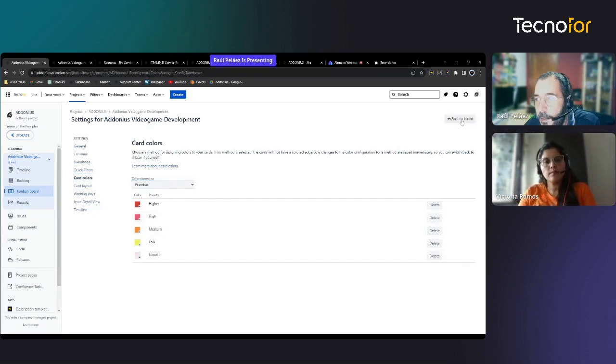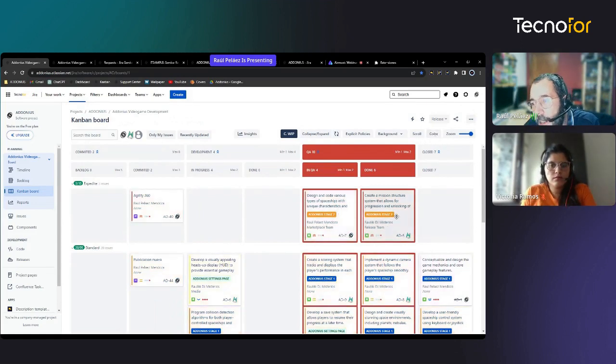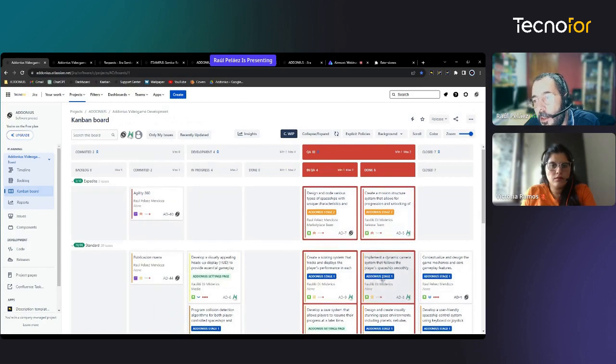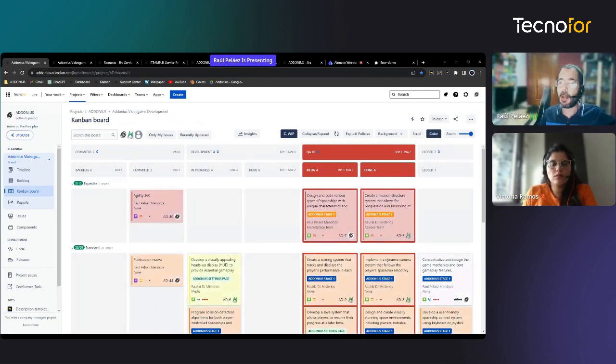This color selected will be the color that we put in the entire card. It's a fully colored card. If we click on color, we will see the usual Kanban color, the usual Jira color, where we see only a line with the color. That's the only color we can see in Jira. With the plugin, we can see the entire color, and we can transition from one color to another.